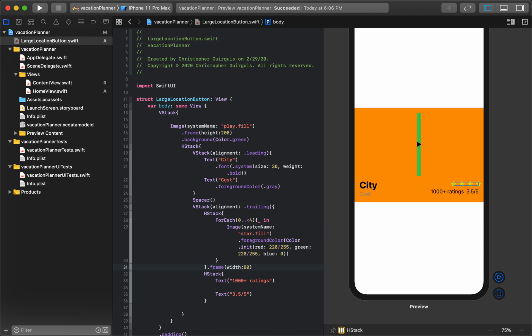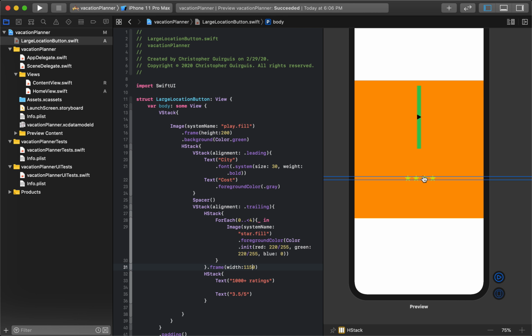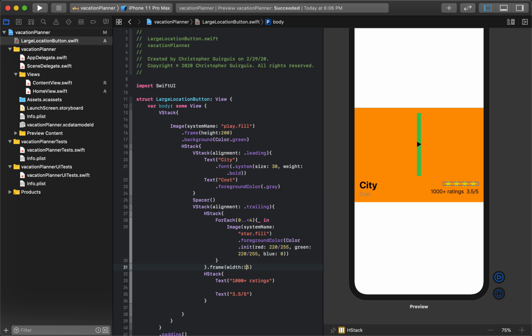Let's see what that comes out to. We need more than that. You can tell by this blue box, make it 120. Realistically, it probably has a max width of 150. There you go. Once you include one more star, that's not a bad width. So we'll make this a frame width of 150, okay?